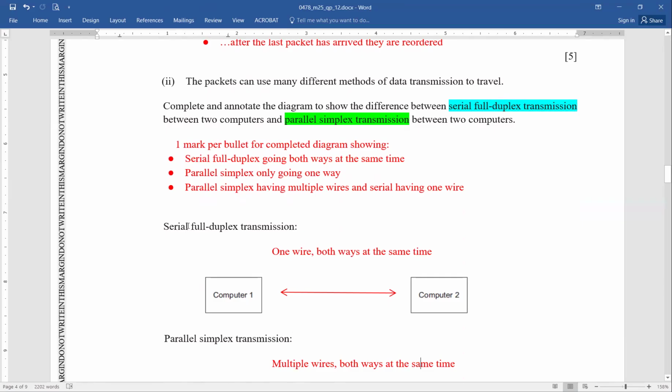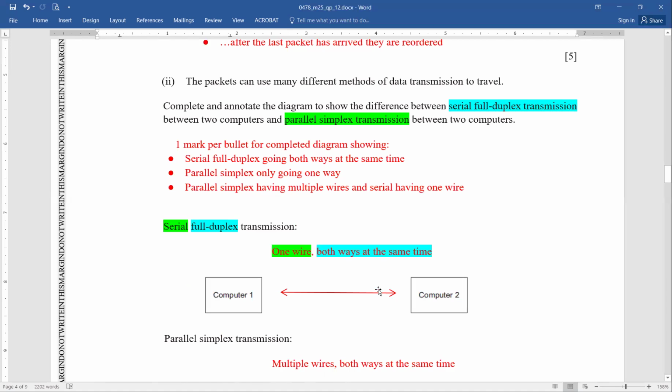So just recall, what is serial transmission? I think you remember. Serial means, and full duplex means, can we recall? Serial means what? One wire. That's great. And both ways at the same time is going to be your, what is it? Exactly. That is why we are doing it like this, so that we can remember serial means one wire and full duplex means both ways at the same time. That's why you can see here one wire and both ways at the same time is drawn like this. Both at the same time.